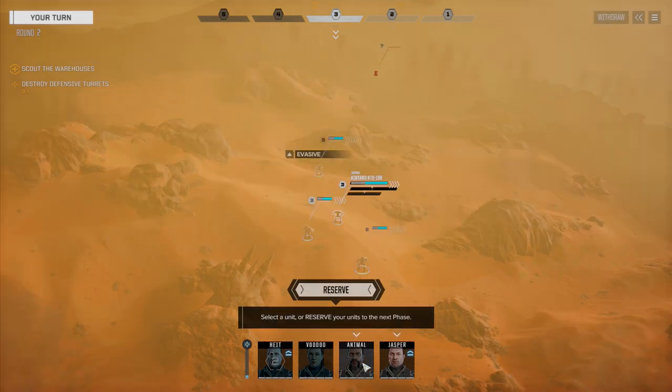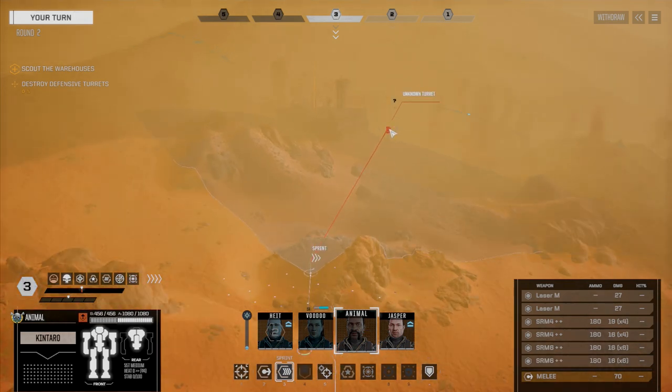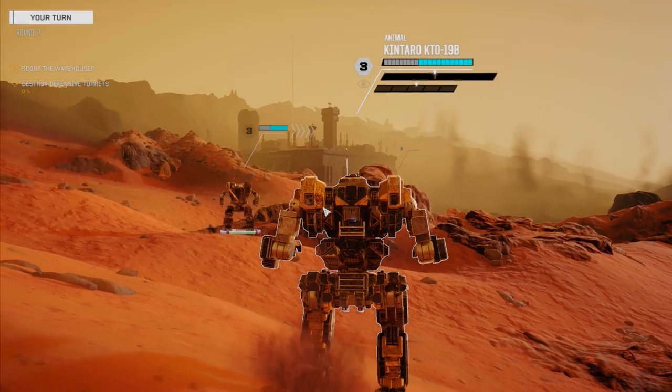So we'll deal with the turrets, and then, can we actually hit it with anything? Medium lasers, probably. Do I want to do that, though? Let's not incur the wrath of the turrets just yet. Let's just move down where they can't see us. Copy that.